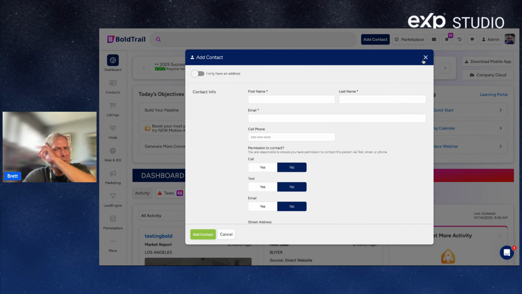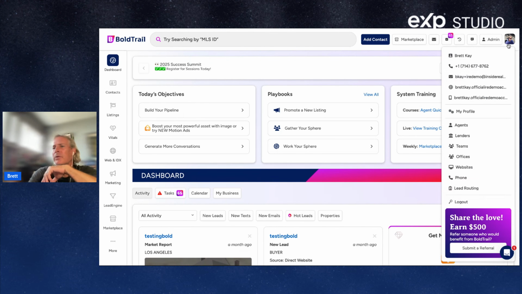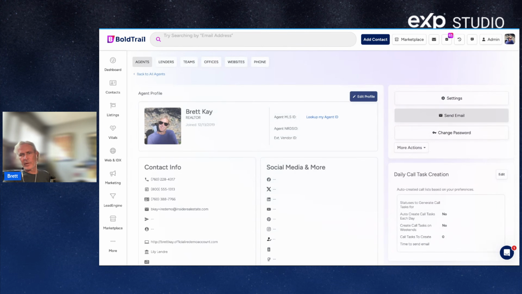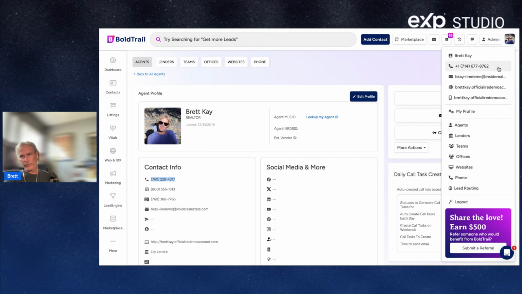So here's what you don't do. You don't use the email that you log in with, folks. And please don't put your actual agent phone number. And if you're not sure what that is, again, that's in your profile. If you click on My Profile there real quick, this is where you upload the photo that shows on your website, your avatar. You're going to verify your cell phone because that's the only thing that's going to display on your website. That smart number is not for your display unless you buy your own.